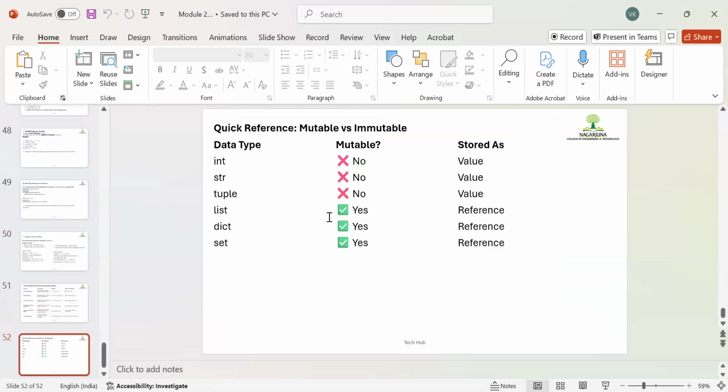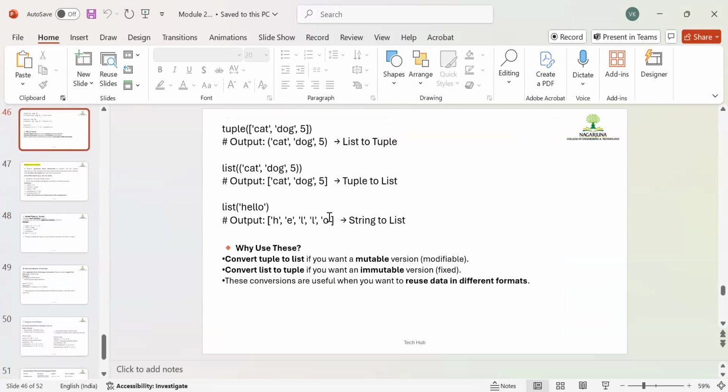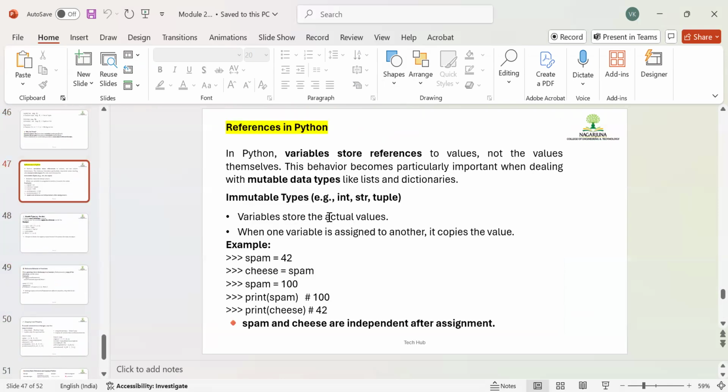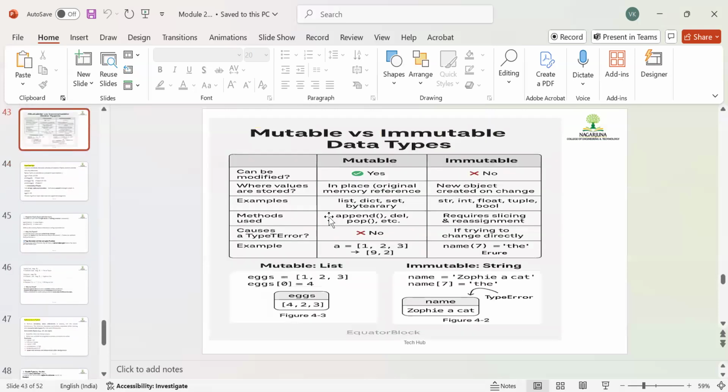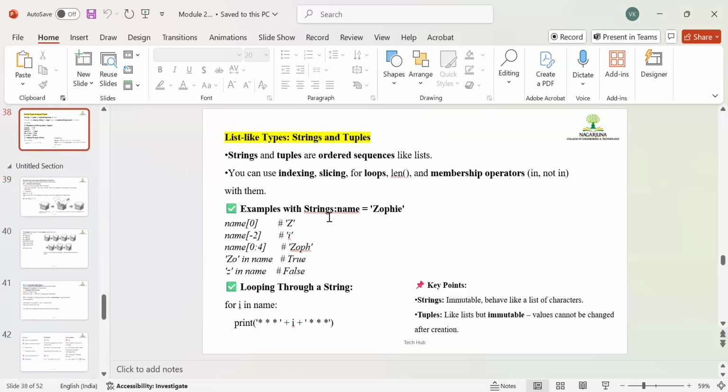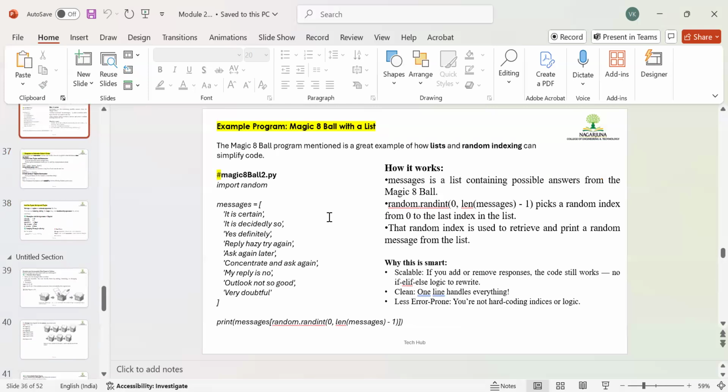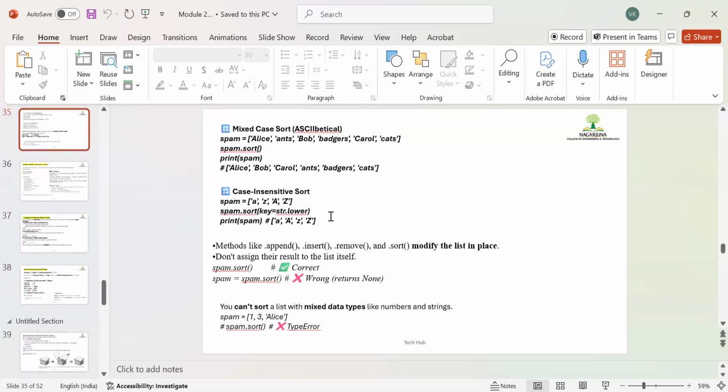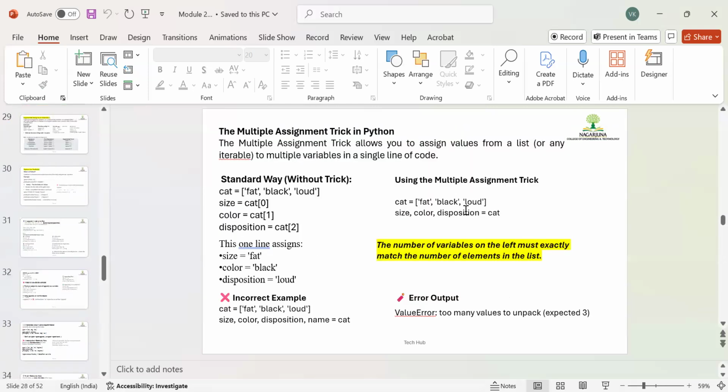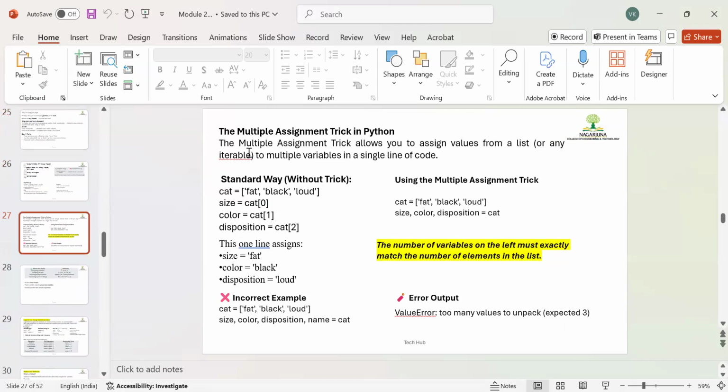Just go through them, do it by yourself, and practice for module 1 and module 2 also, because there is an exam and you have to appear in it. I will explain everything, but that will take time. Go as per your pace. Till the multiple assignment trick, prepare your own handwritten notes, with help from my notes. If you are getting any problem, let me know. I will address all the problems.